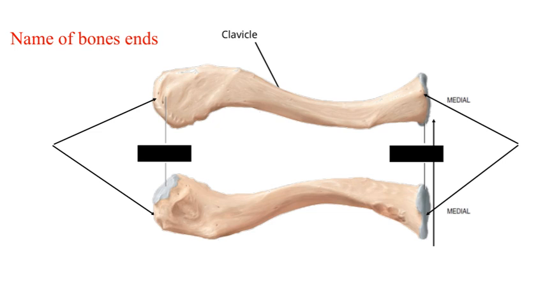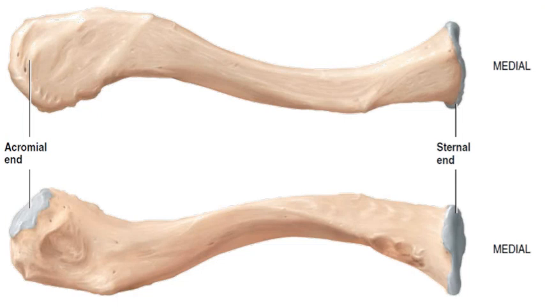So, grasping the names and functions of these ends gives us a foundation for exploring how the clavicle contributes to shoulder movement and overall upper limb function. This connects to our larger theme of understanding the skeletal system's role in facilitating movement and supporting the body. This slide doesn't contain enough information. That's why we're moving to the next slide.